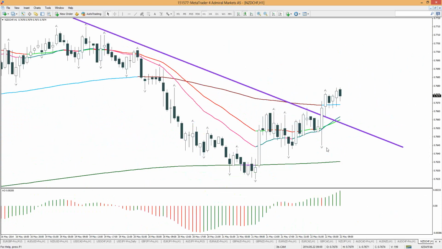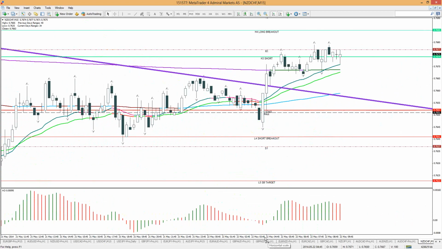Alrighty. This is the hourly, and you can see we have a crossover here. Not that crossovers are something we want to trade, but it just gives the momentum switch. That's all, and indicates the growing momentum to the upside. And we can see the AO also slowly but surely growing and increasing. That's why I'm interested in this pair.